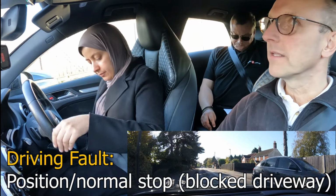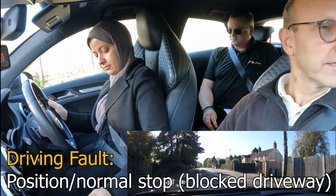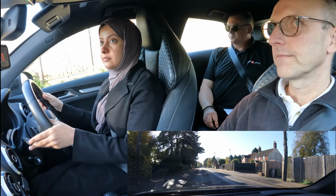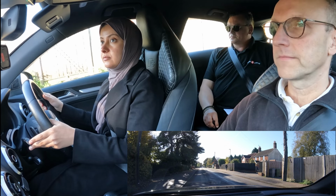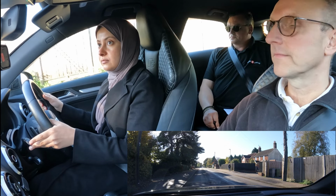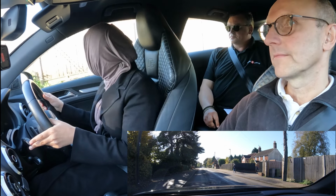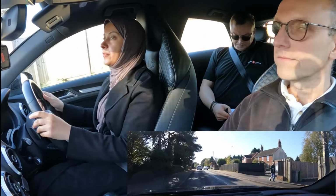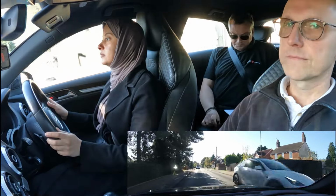Okay, so here I've recorded a driving fault for position for normal stops, just because Reem has blocked a driveway on the near side, just parked in front of a low curb. Now as she was pulling in there, you might have seen the car jump about a little bit. She didn't hit the curb, she just drove down a drain cover. So that was okay.